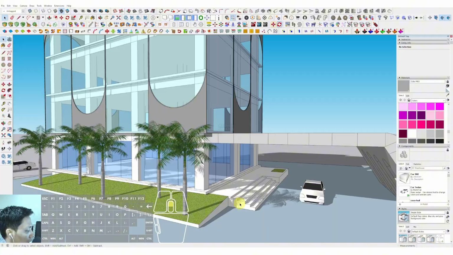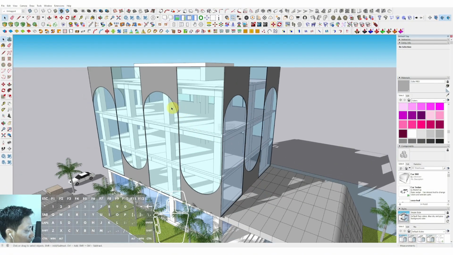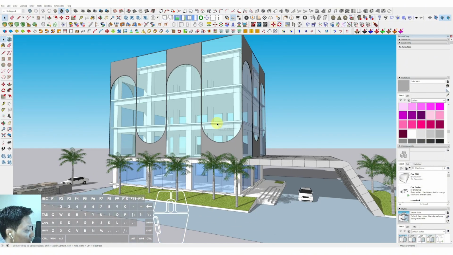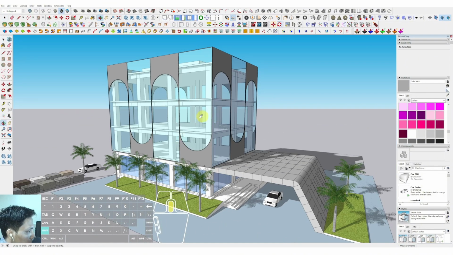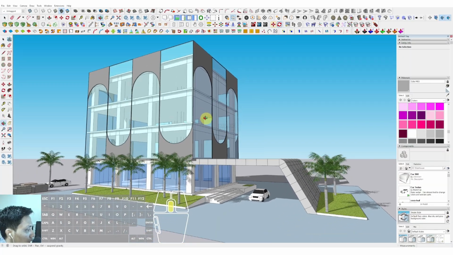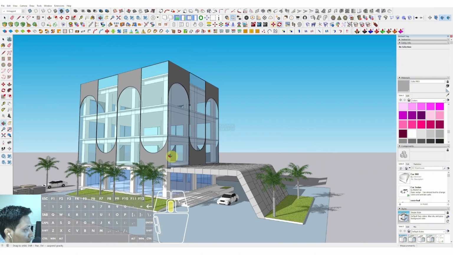You can explore more about the building design and building elements here. And you can also make it more detailed, some elements of the canopy and also the perimeter of the exterior envelopes and facade of this commercial building, and also other structural elements maybe. But for the structural elements, you have to discuss with your structural engineer to get the right calculation of the structure, and also maybe the landscape and lighting and much more you can explore here.